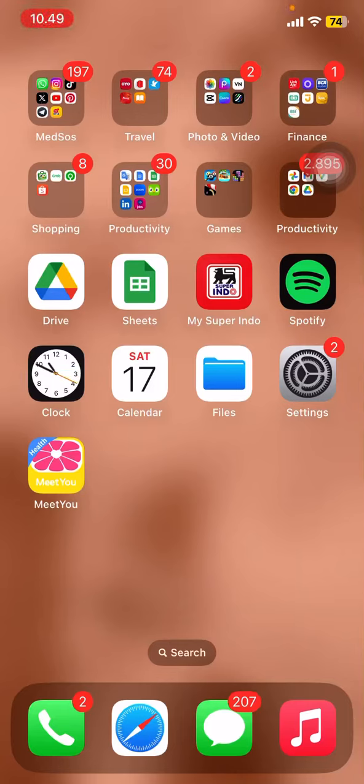through this video I would like to show you how to get extra storage for your iPhone by deleting projects on CapCut. But I will show you the fastest way to delete your projects by doing the multiple delete. To do the multiple delete, you need to open the CapCut application.